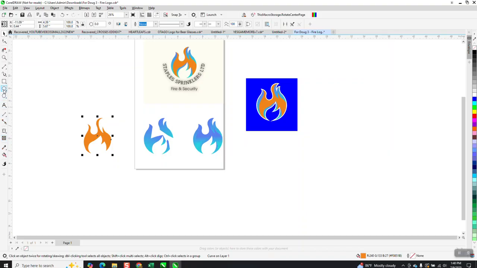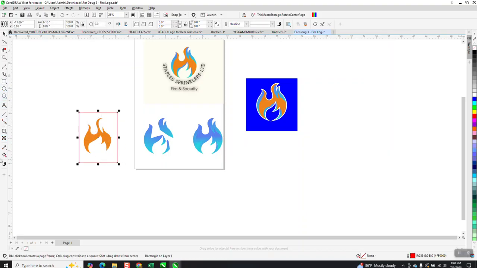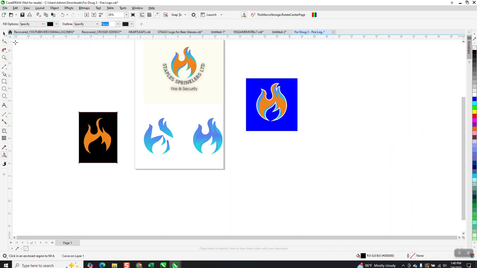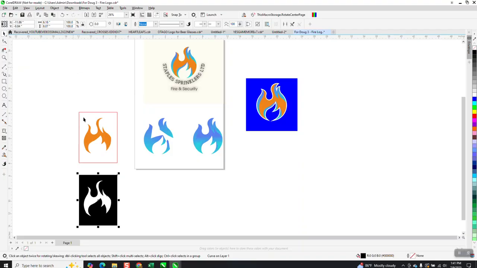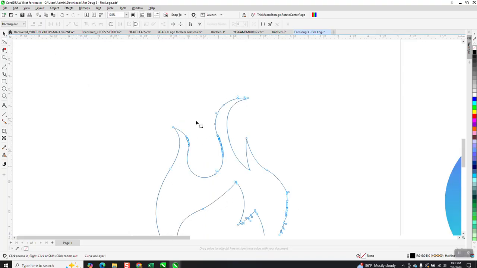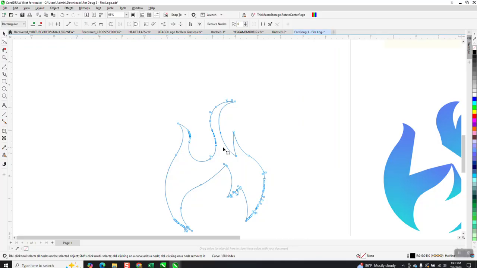But if we take a square or a rectangle and fill it in with the Smart Fill tool, I don't want to use red, I'll use black. The orange is really good, but I want to make sure it's good because there's something wrong with this logo beside what we think's wrong. Look at all the nodes. And I don't even know if they're all connected.